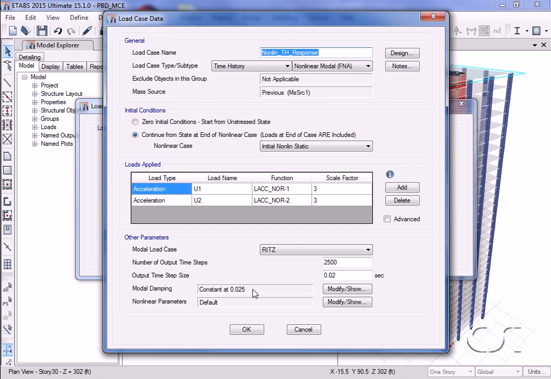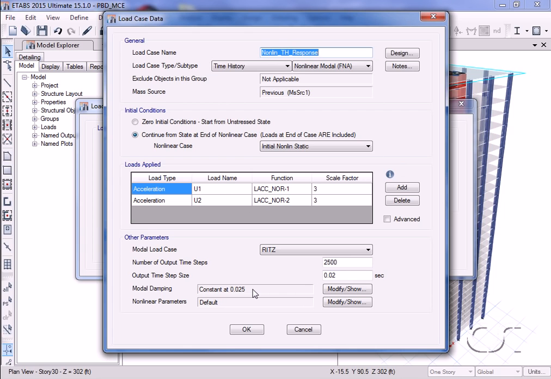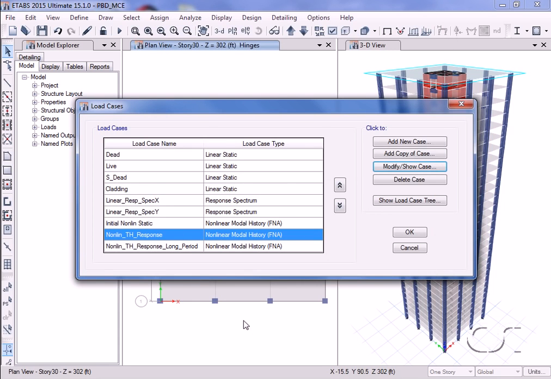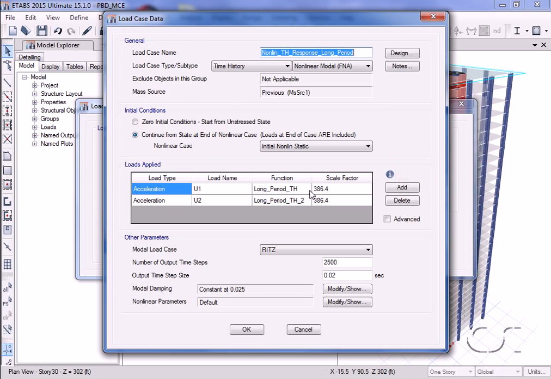For this case, we will use 2.5% modal damping. It is often recommended in PBD analyses to use a smaller amount of damping than might traditionally be suggested in codes such as 5%. The last FNA case is similar to the previous, but uses the long period earthquakes in the two orthogonal directions.